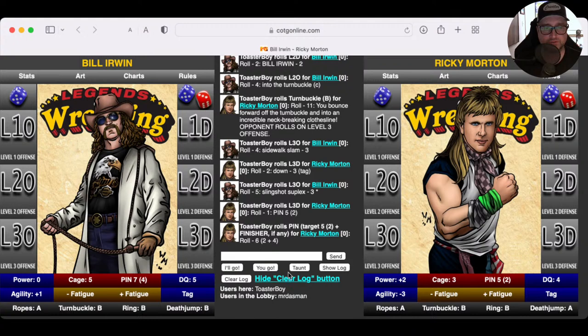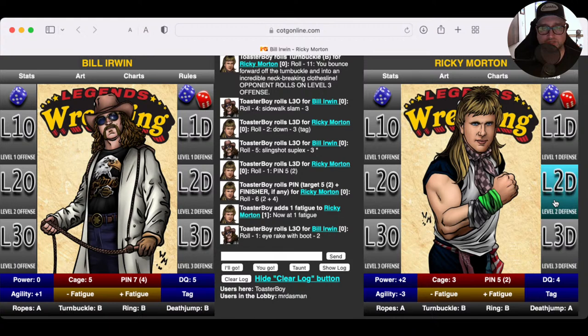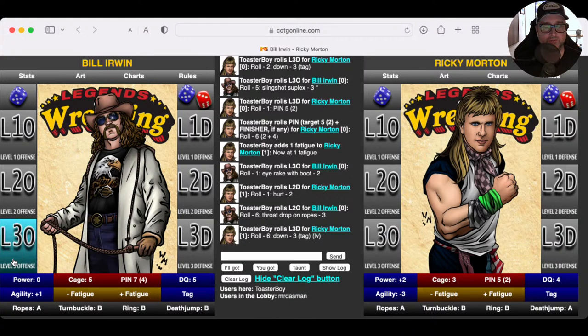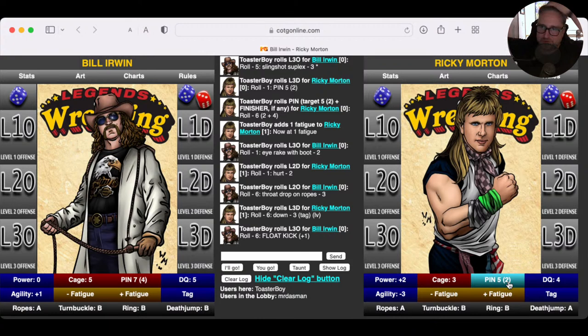Bill Irwin, I rake with boot. Nasty. Hurts two. Bill Irwin in total control here. Throat drop on ropes. Three. Down three. Ricky Morton will stay in the ring, try to fight it off. But there's the float kick right there. Bullwhip with a stethoscope. He did wear like a doctor's outfit. And I think there was one match I watched recently where he had some sort of chain or something. There's the float kick. So this is a plus one.